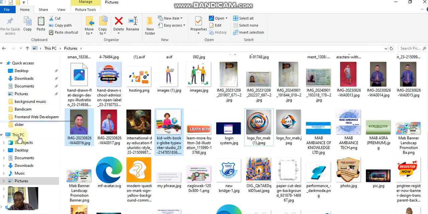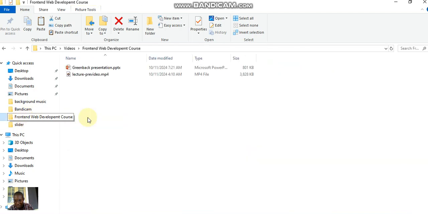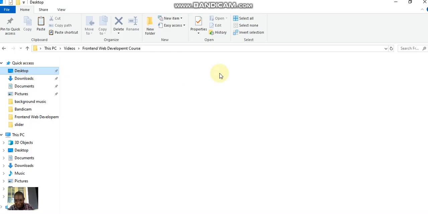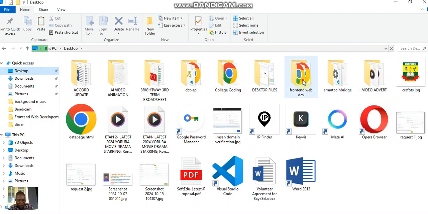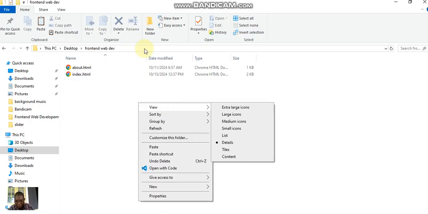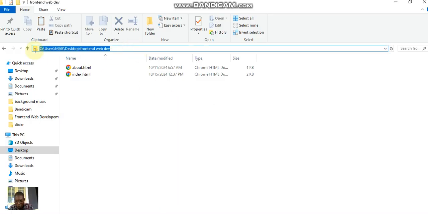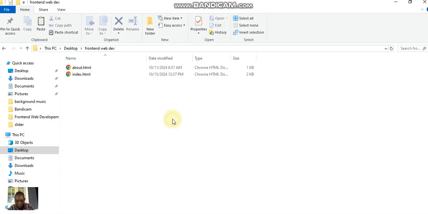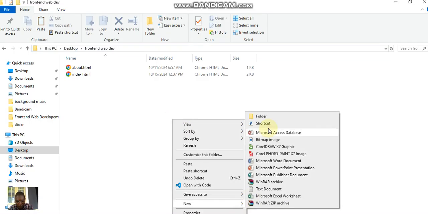Then I can go to the folder, which is on the desktop, and paste it in my front end web development. You can see I can create another folder inside the main folder where we are working. Right click, create.